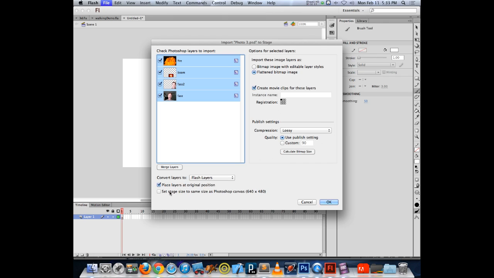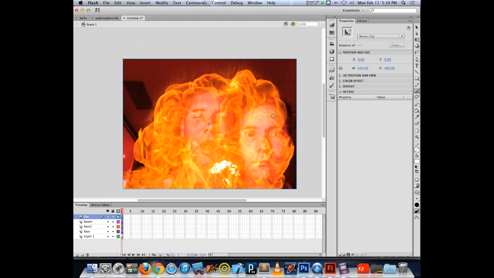So if my Photoshop document was made the size I want my finished project to end up being, I can now, just by starting with a generic empty Flash document, say, oh yeah, sure, why don't you update the size of that to make it the size of my Photoshop file, bring everything in at their original position, and now at this point I can say hunky-dory, and there it is, and it's looking not too bad.